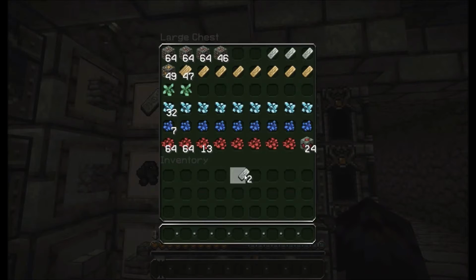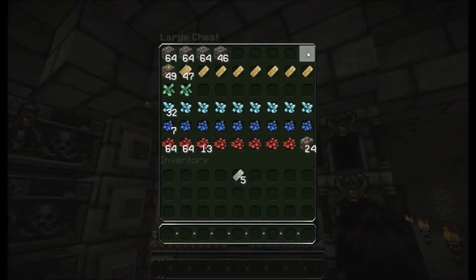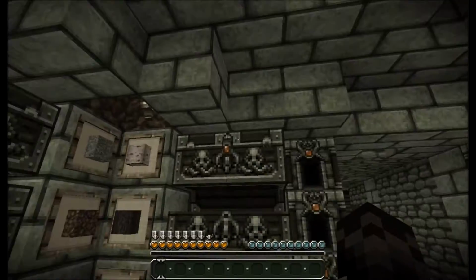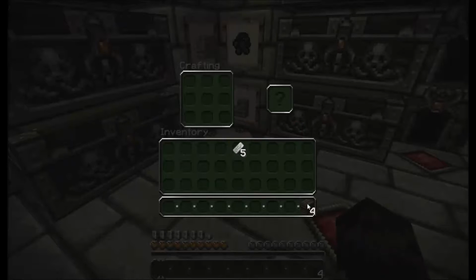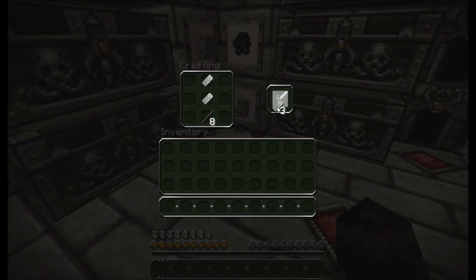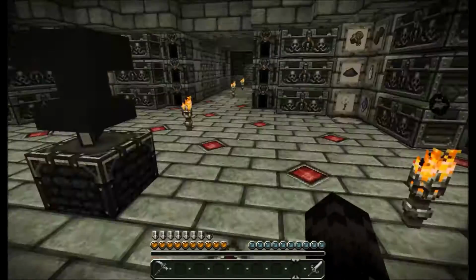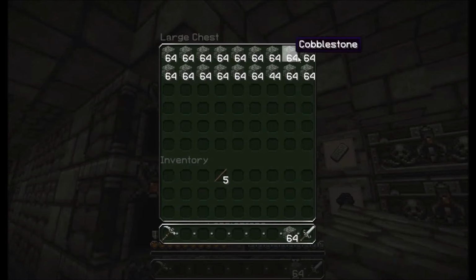Okay, 2 pieces of iron, need some wood. Actually, I need more iron. Got just enough for a pick. And here's just my generalized wood chest. Sword. New pickaxe for me. Okay. I don't have any levels, I can't enchant it. I need blocks. Yeah, a stack will do.